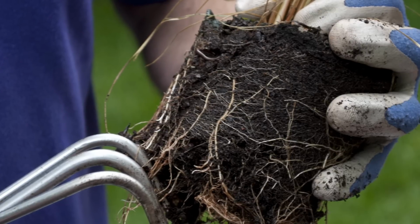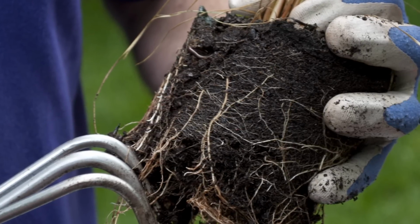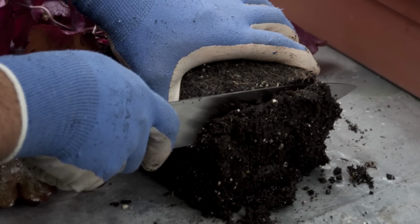Potted plants often are root bound by the time you get them out of that pot and want to put them in your planter. So make sure that you loosen the roots using a hand rake, or if they're really root bound, you can cut into them with a knife.